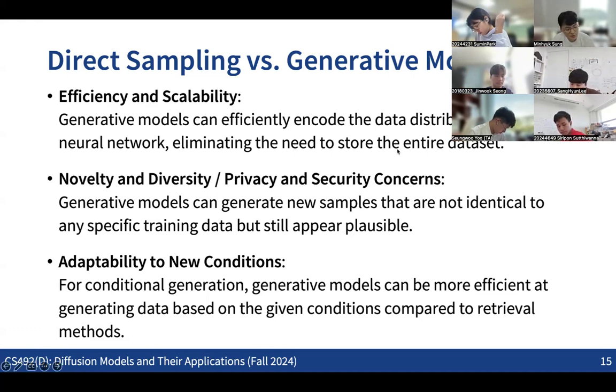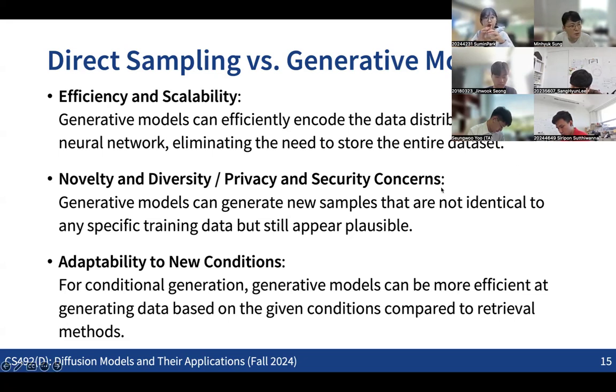But this also shows that, depending on the application, there can be cases where we don't need to actually train a generative model. It can actually be better to solve a retrieval problem in some specific situations. So depending on the application that you are dealing with, you might need to consider whether it's really good to have a generative model, or whether you can directly use samples in the given data set. This is an important point in terms of how we are going to utilize the ideas of generative models.